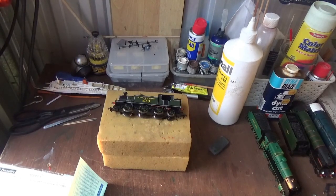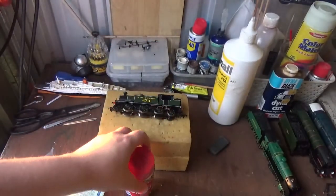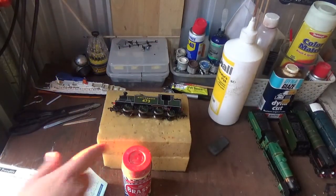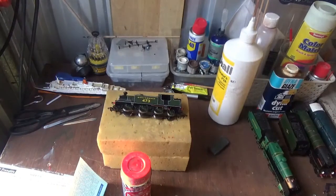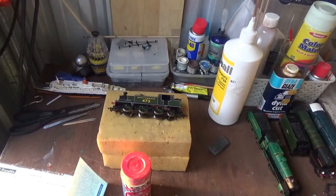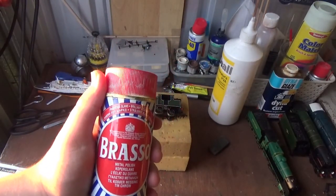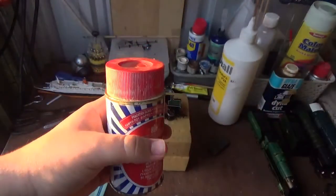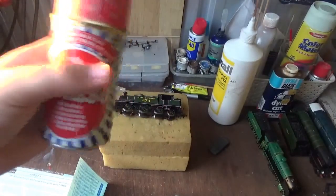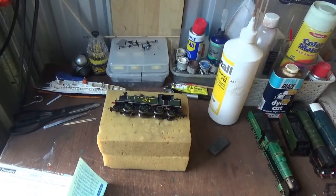Yeah, that sounds better. And I'm going to use this product here called Brasso. I'm using this because I've got nothing else to use, and the other reason is because I know this stuff works. If any of you saw that how-to video on renaming and renumbering a locomotive, you'll remember that this stuff did work. It worked when I was renumbering Silver Fox, which was formerly Golden Prover. And that worked well, so I've got no doubt about this working. I am just shaking it about a bit. It's just something I recommend.